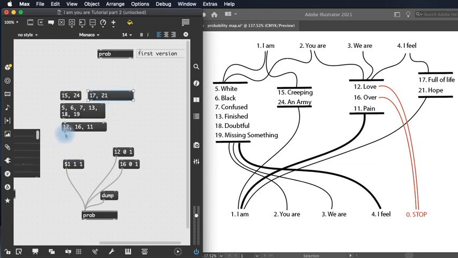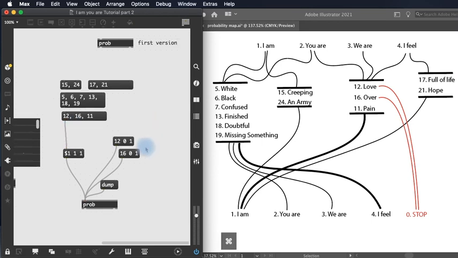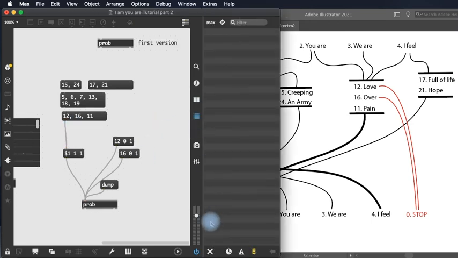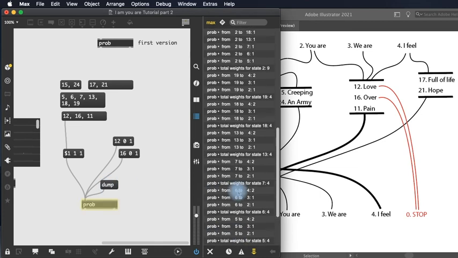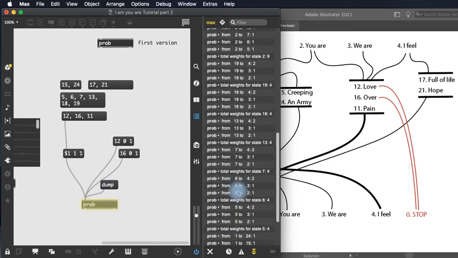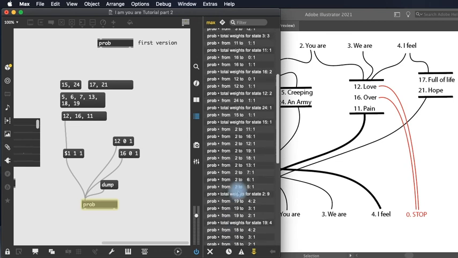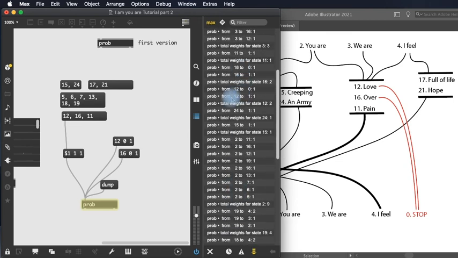So let's take a look inside first. I'm going to open up the Max window and dump it and find that error I made. So yeah, the probability of 12 going to 1 is recorded as 1. That's not right.